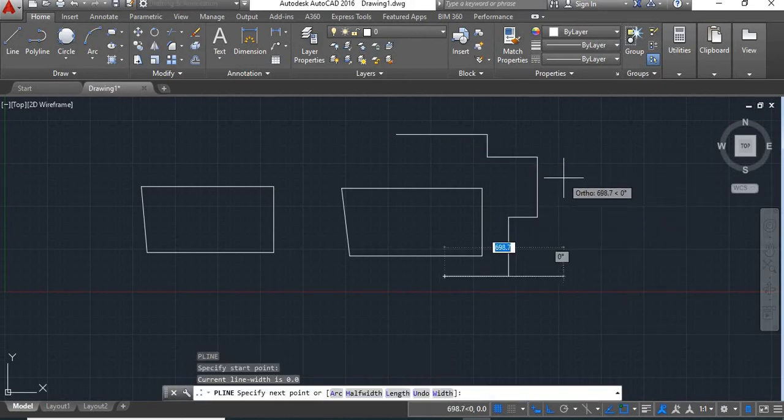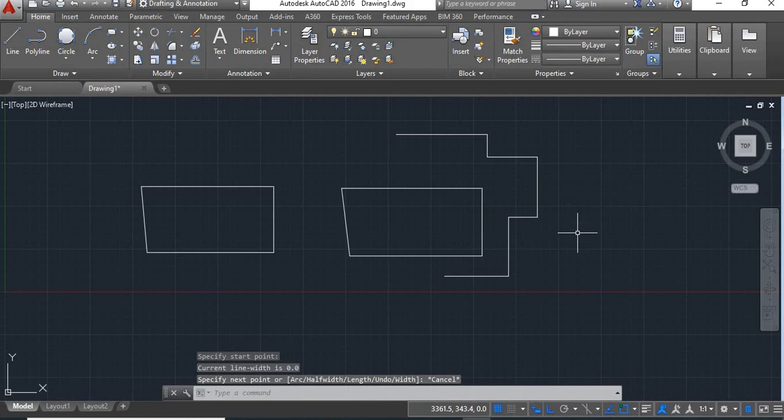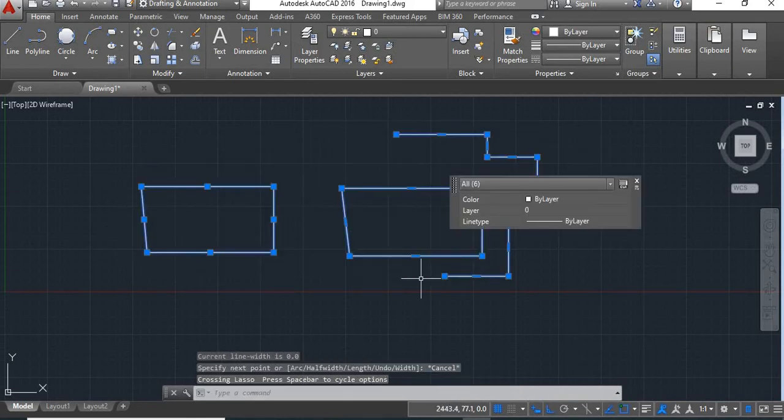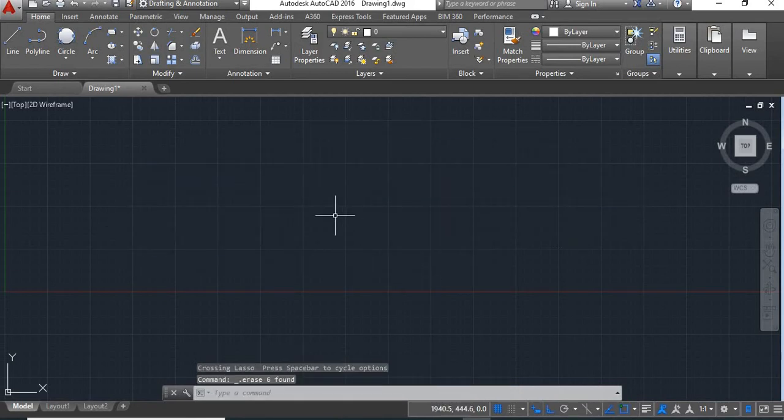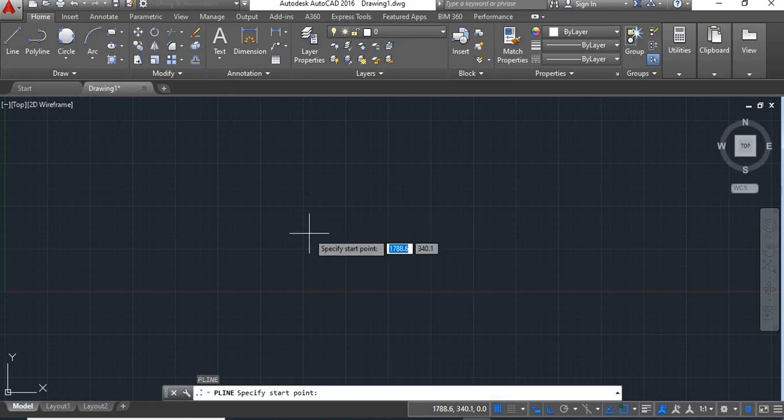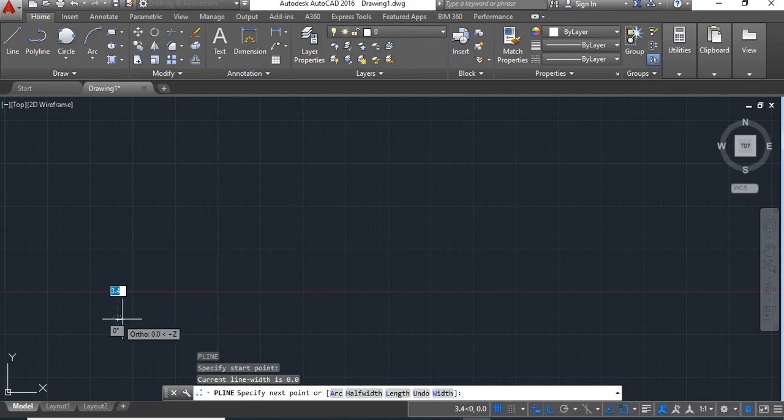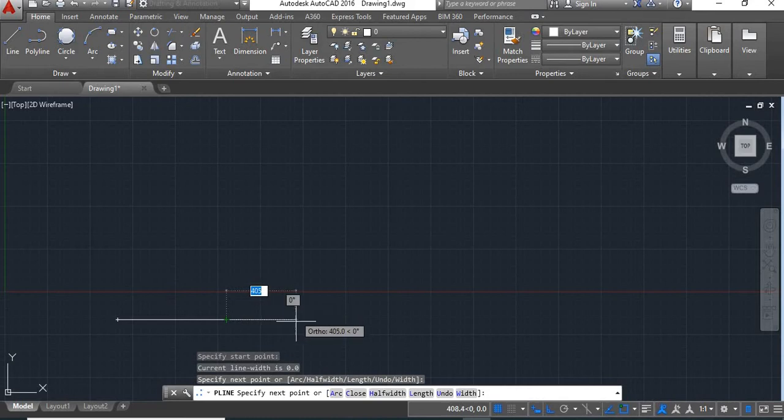Now we'll see how to draw polyline in different ways. I'll give the command PL, enter. Now you'll get here, specify starting point. I'll specify it here. Now there are options like arc, close, half width, length, undo, width.